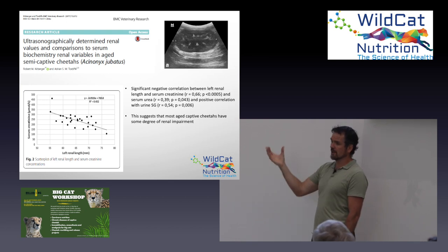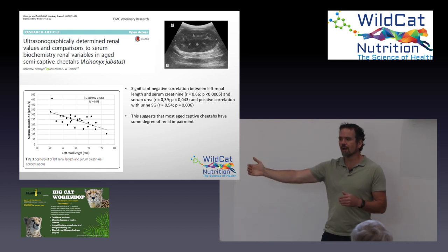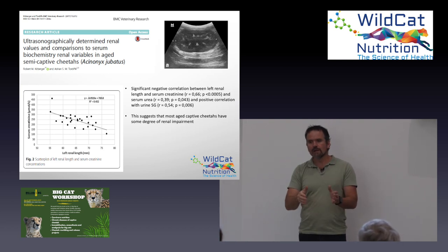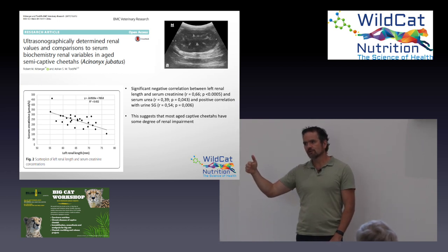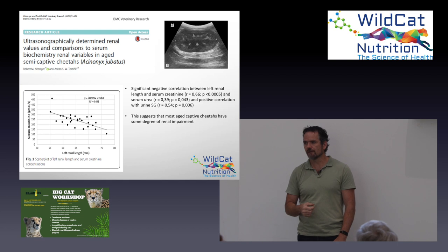Fibrosis is the reason the kidney gets smaller — cortical fibrosis and medullary fibrosis. Even from two years of age, these animals are getting some progressive kidney damage. But it takes a whole lifetime for it to manifest into full-blown kidney failure, because you have to destroy about 75% of the kidney. You can remove one whole kidney and half of another and only then start to see clinical signs. There's a lot of reserve, and 75% must be destroyed before you get actual kidney failure.